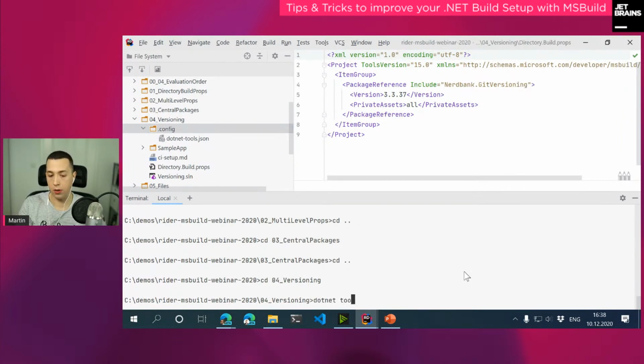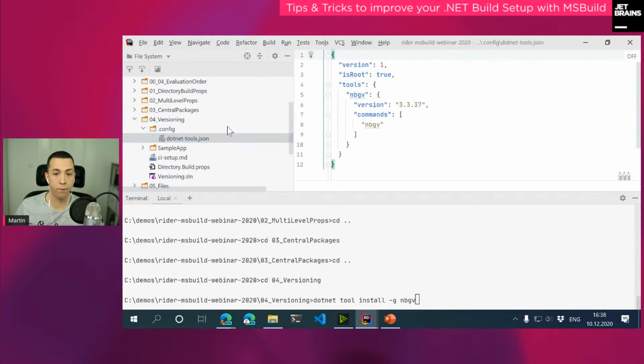So if you do dotnet tool install -g nbgv, this would install the tool. But if we have a local .config/dotnet-tools.json folder, we can actually reference the tool locally.